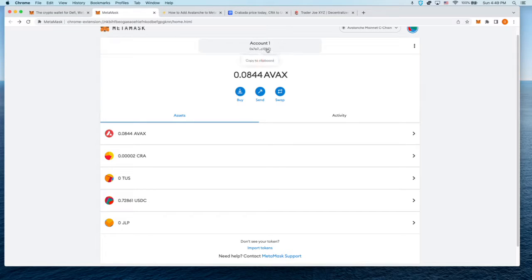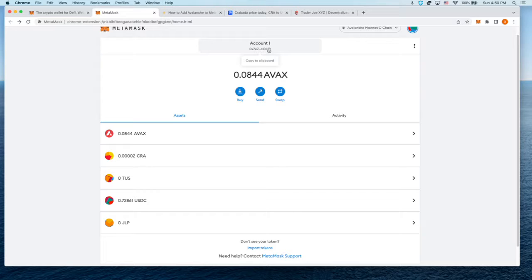Keep in mind that your AVAX address is going to be the same as your Ethereum address. It's a central, a primary address that you're using for all networks that you'll be interacting on. Just now you have AVAX compatibility, just as you would Binance Smart Chain compatibility once you add that token.